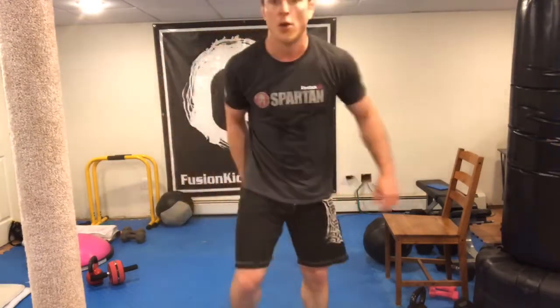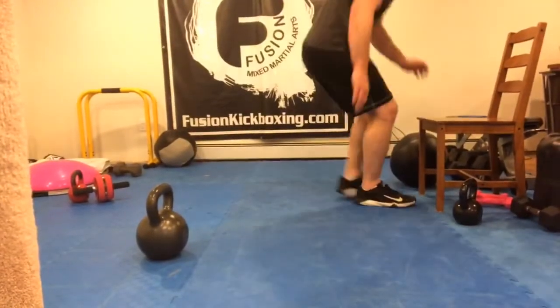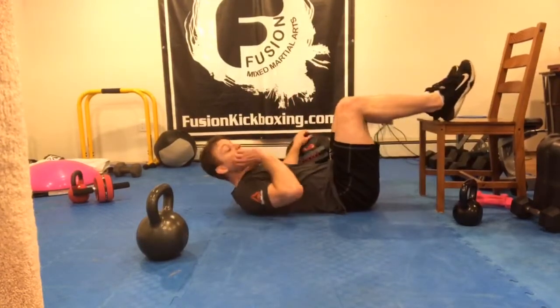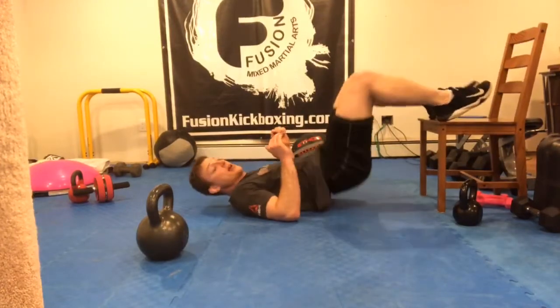We're going to finish it up with a bridge, glute bridge. I like using the glute bridge for my finisher. We're not done yet, but glute bridges. So if you want, you can use your chair. You can go back on the floor, heels on the chair, and up. Look a little higher that way.